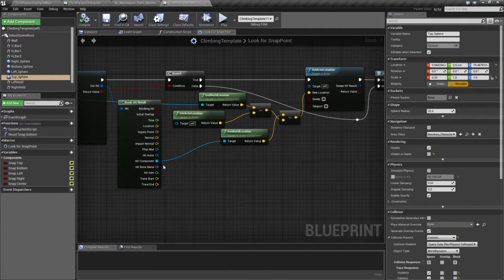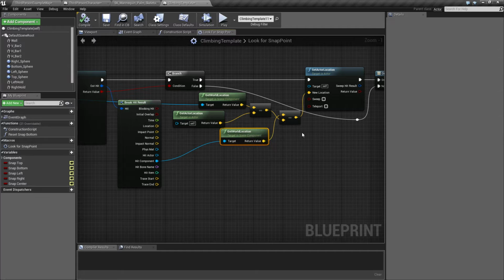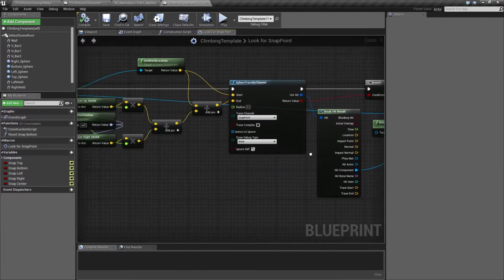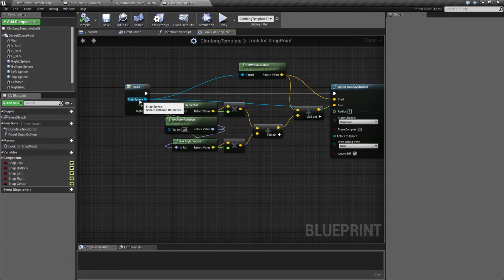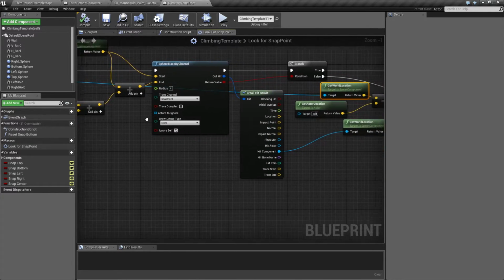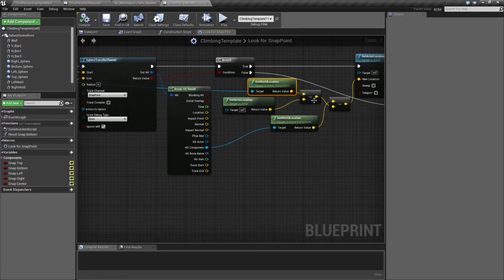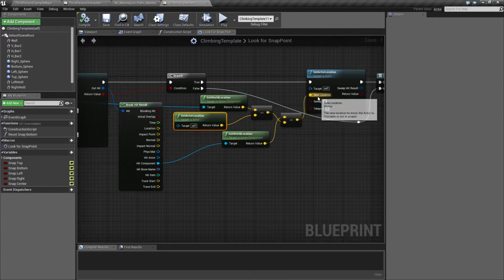So once I get that top sphere, I'm going to get the world location, and I'm going to subtract the location of the bottom sphere from that one here with my own actor location. Since the actor location is a bit offset with that, it's going to give me the correct position, and subtract that from the hit location to give me the new location. So I'm going to set my actor location to that new location.